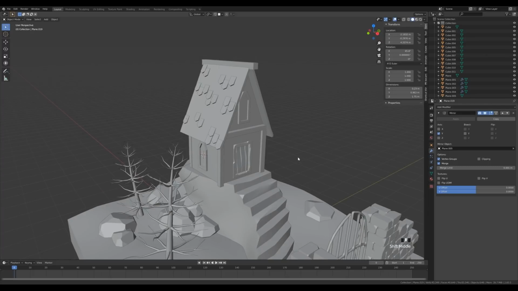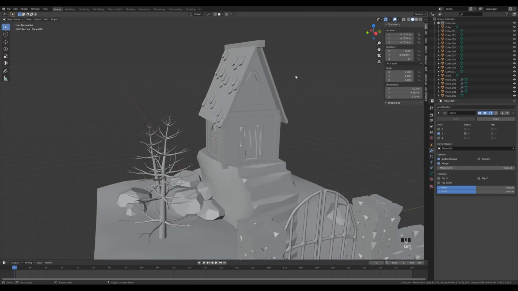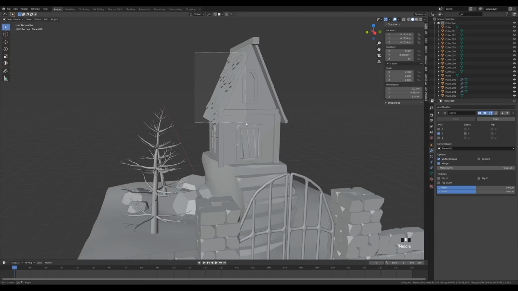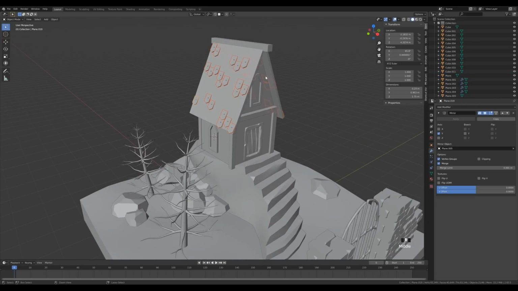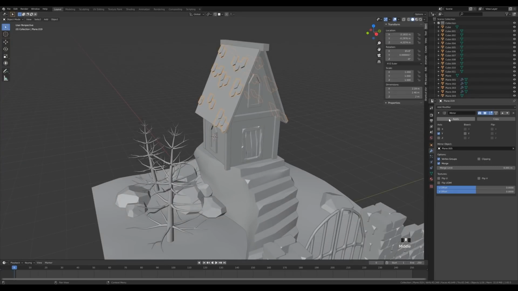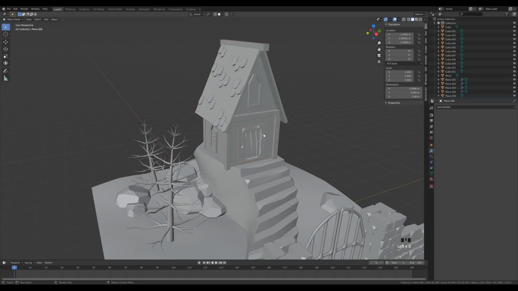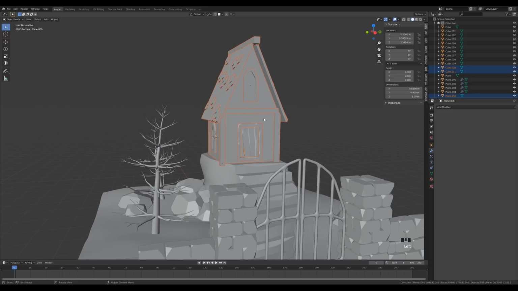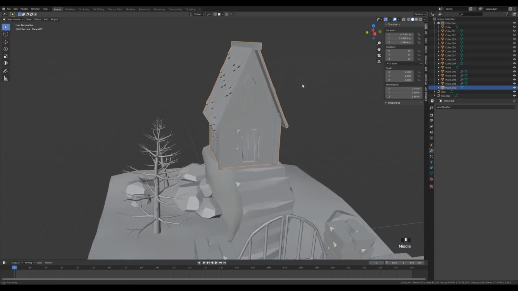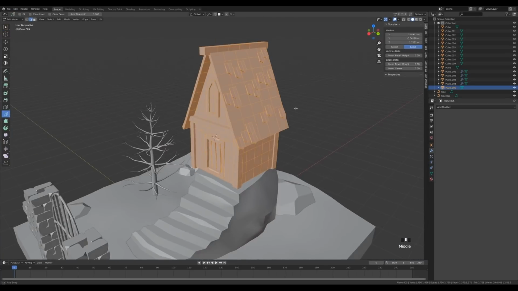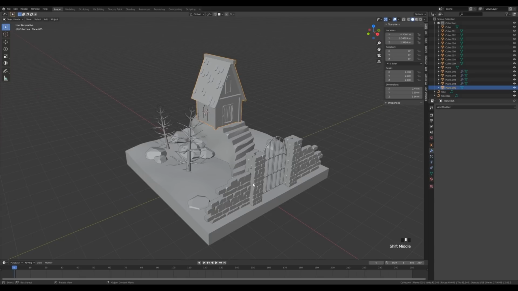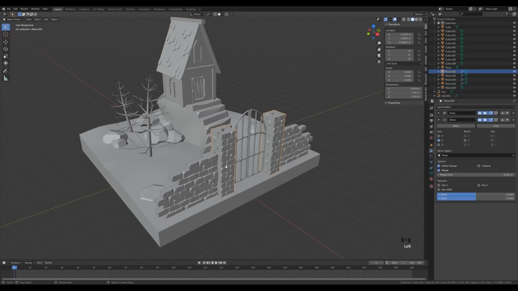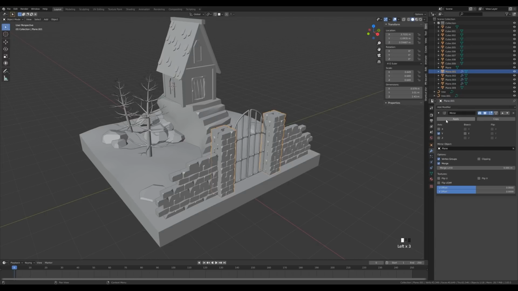Let's now prepare the scene a little bit better for the lattice modifier. So first of all, I want to select these shingles once again. Let's select everything else, and let's press Ctrl J to join them and apply mirror modifier. Now apply this mirror modifier here, and that was the last one, so I think we can join everything to house. So Ctrl J, and we have this as a single object right now. And now let's do the same with the wall here. So we can apply the mirror modifier for the wall.